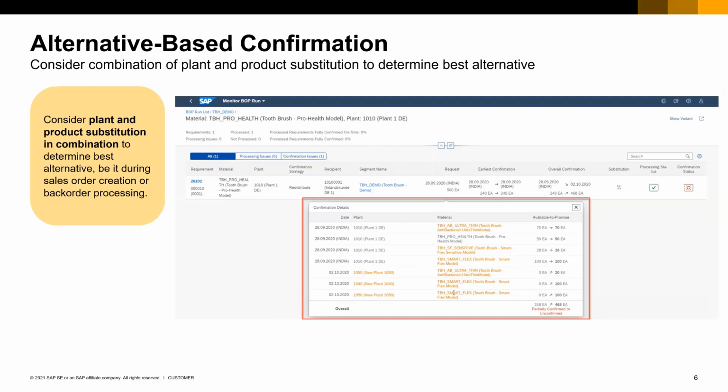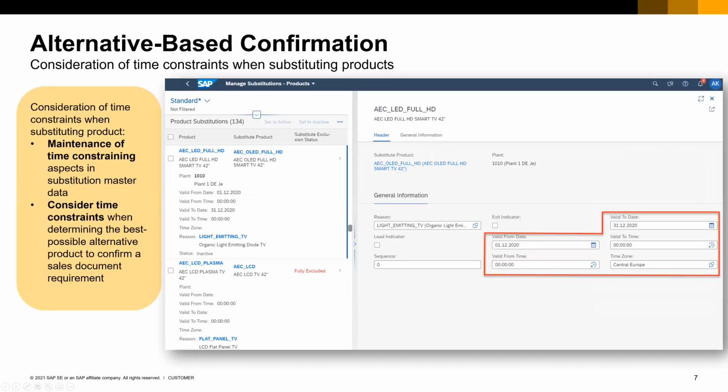Plant and product substitution can obviously be combined, as you know it from the rules-based ATP. Here you see already how this looks like in a BOB run, and I will show you how it looks online later. We have introduced time dependency now for a specific product substitution, including date and time and the time zone.